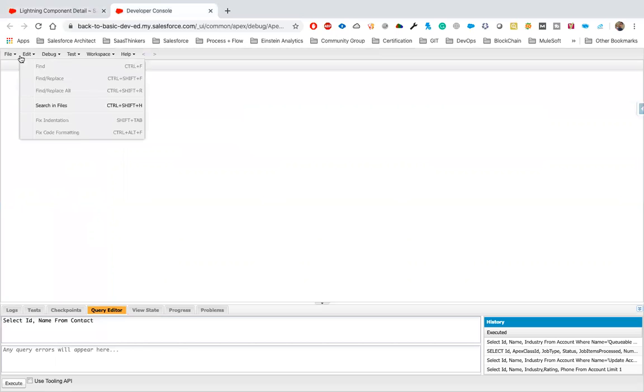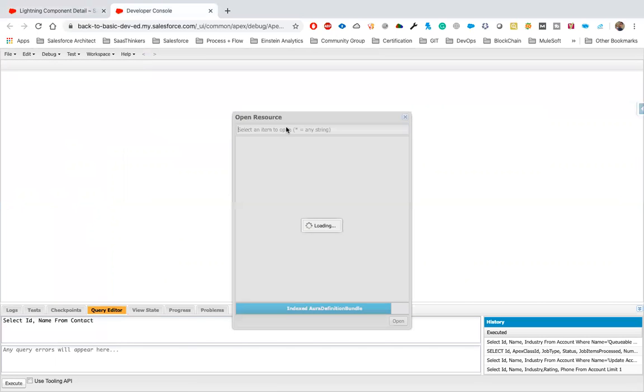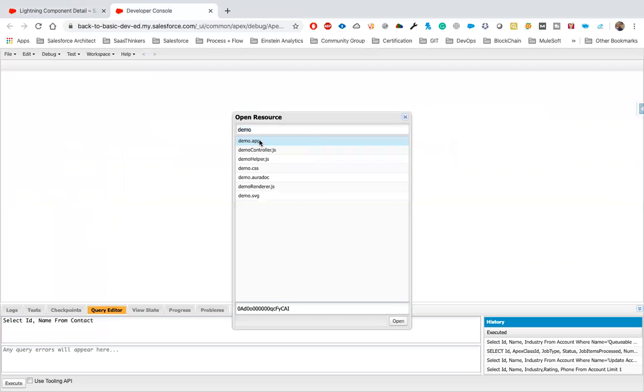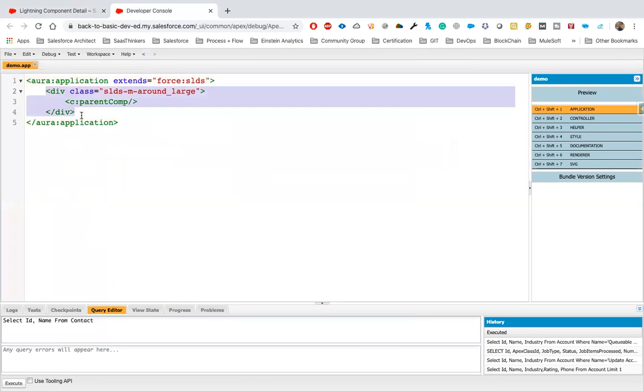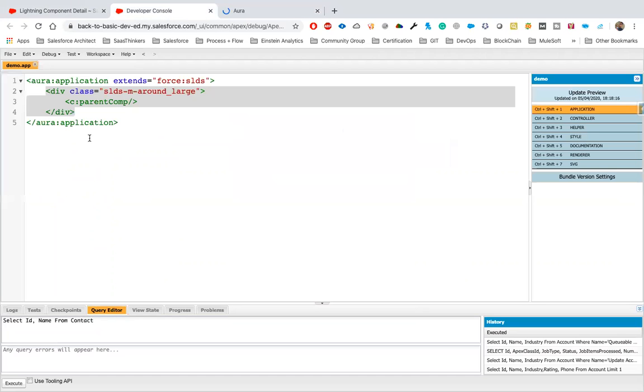Just to preview the application, I'm going to open it. My application name was demo. Here you will see the code we have inside our application. Let's click on preview. And why we are using an Aura application is because for web applications we don't have any concept as of now to preview the application inside our Salesforce environment. But yes, we do have local development, which is a separate concept that we will not cover here. So you can see here we are getting the message from parent component.